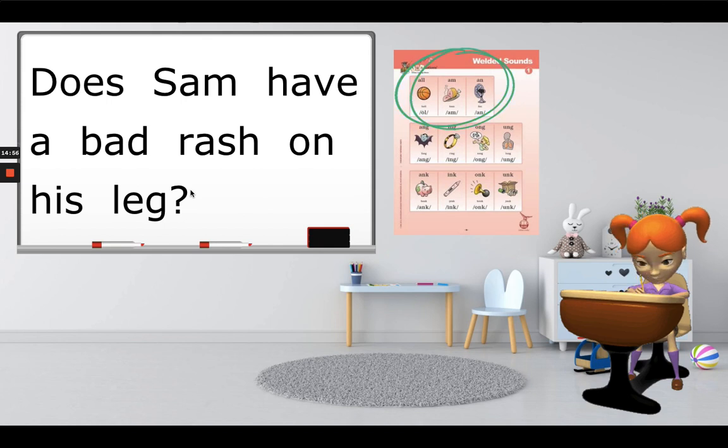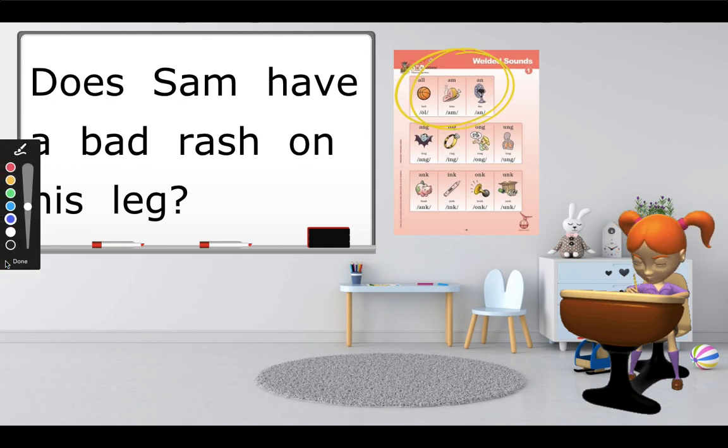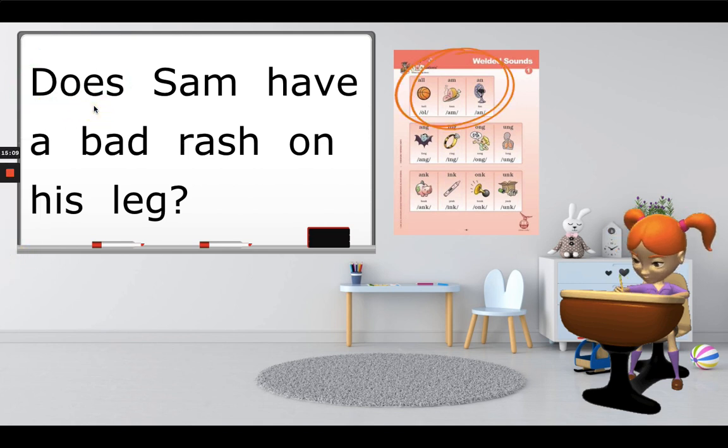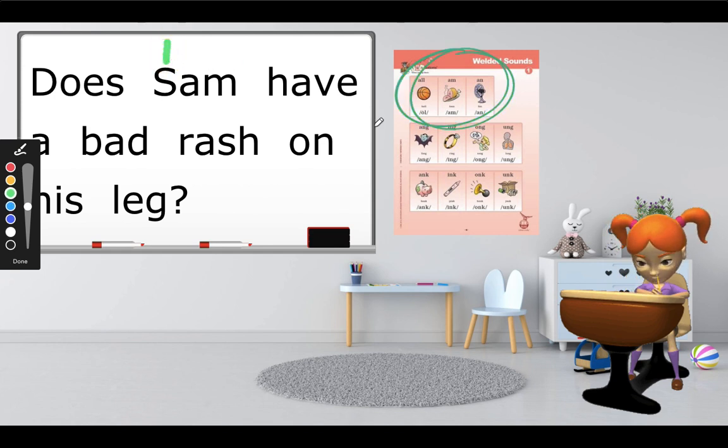How'd you guys do? Great job, first graders. Now let's mark up our sentence. I'm going to circle this word right here because this is a trick word. Look at yours. Did you spell that trick word correctly? Does? Hope so. Also, I want to note that the S in Sam is an uppercase S. Do you know why that's a capital S? Yeah, because it's a name, and names are super duper special, and we always give them an uppercase letter.